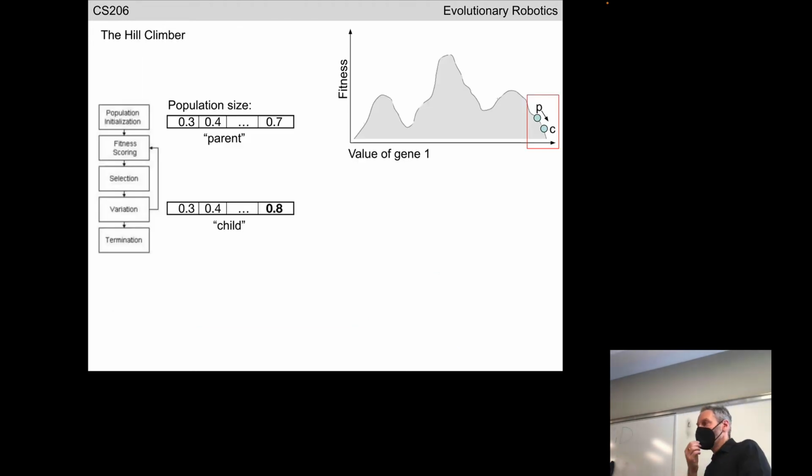Okay. We're going to now look at a series of evolutionary algorithms, starting with the simplest one, the hill climber, which is very, very simple. But again, as you're going to see, there's no free lunch. We can't get away with things for free. There's going to be a cost. So we're going to explore increasingly powerful evolutionary algorithms that overcome some of the limitations of the simpler ones.